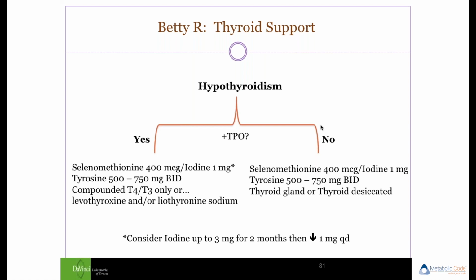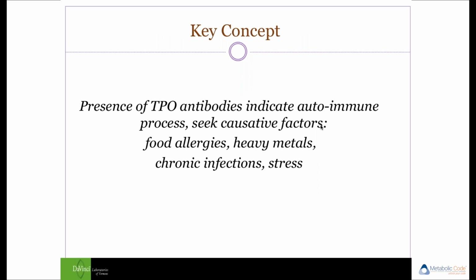I mean, why would you give a person a whole gland if their immune system has already decided that that's something to attack? Now, once we calm things down and hopefully reverse her autoimmunity, you can always consider adding back in a gland if the patient needs it. I'm not against glands. It's just a thoughtful approach to the consideration of what might be really wrong with this patient and how do we deal with it.